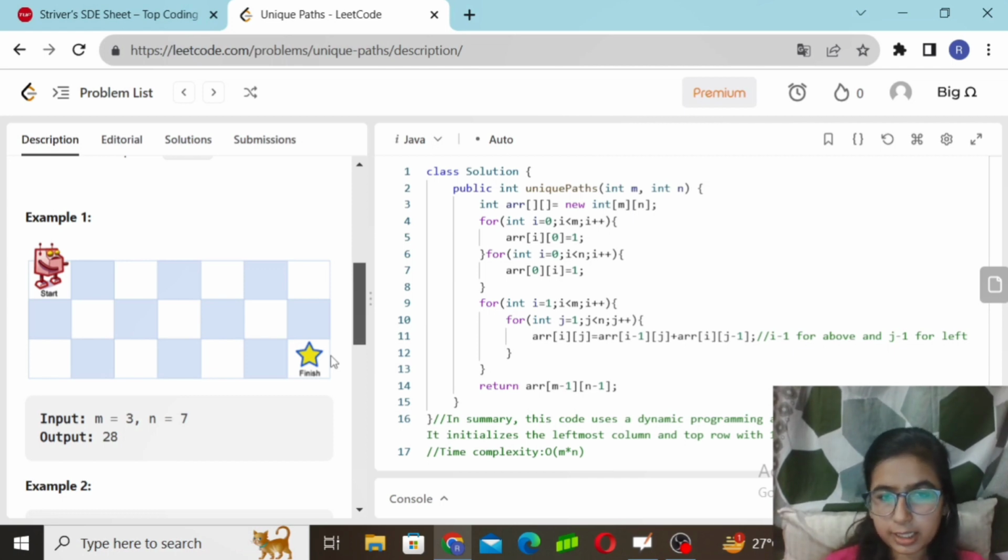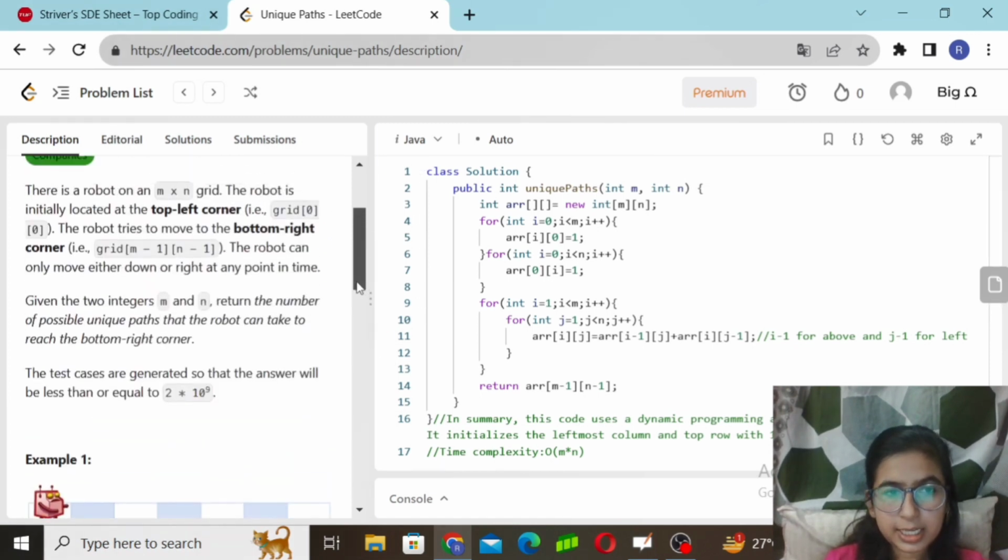The condition given to us is that it can move either right then down, or down then right, but it can't travel diagonally, and moving upward or to the left is not possible in these cases. You have to take care of it, because we have to take only down or right steps.